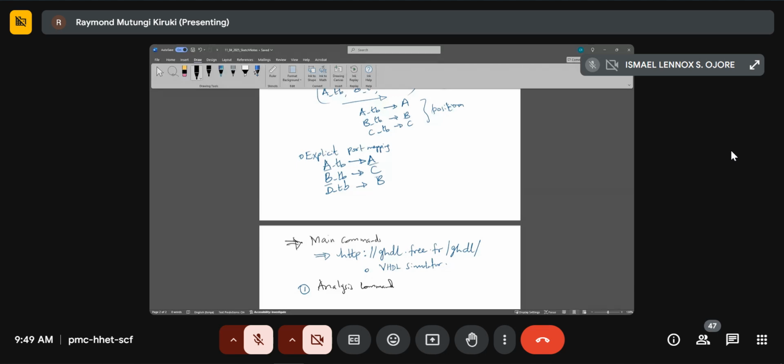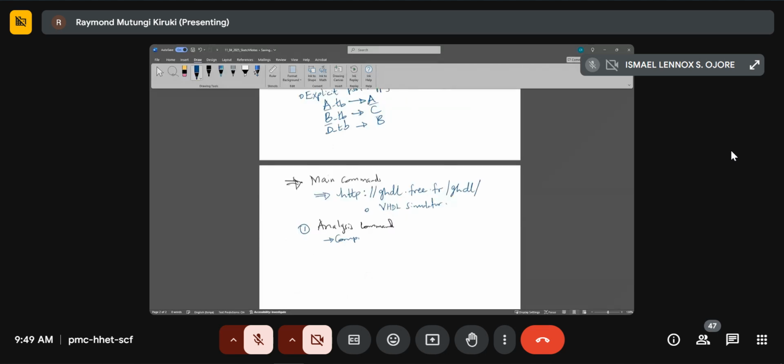So this analysis command compiles one or more files. You'll get all these online in that site or any other site that is relevant. So this compiles one or more files and it creates an object file for each source file.